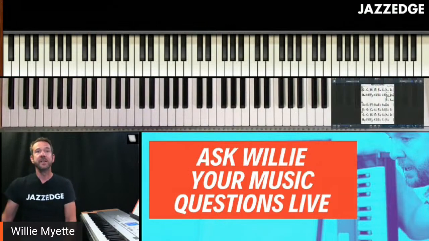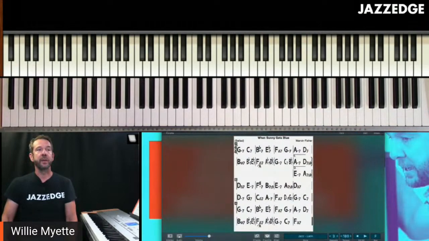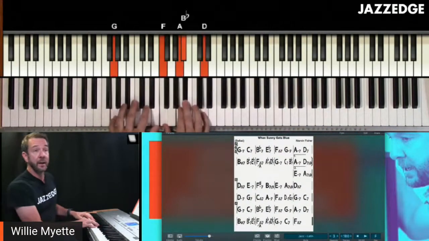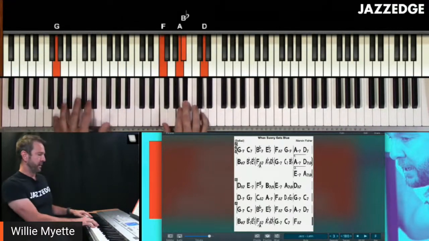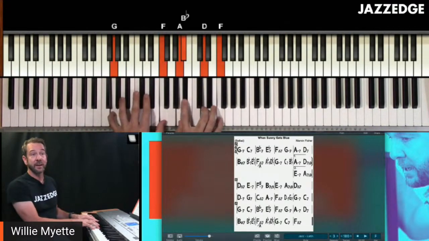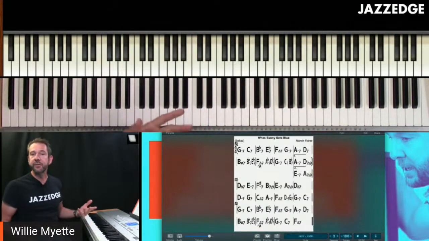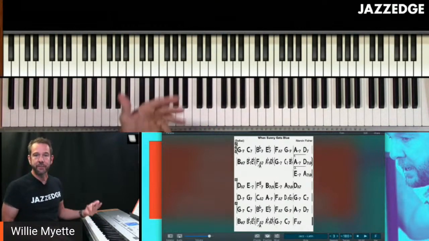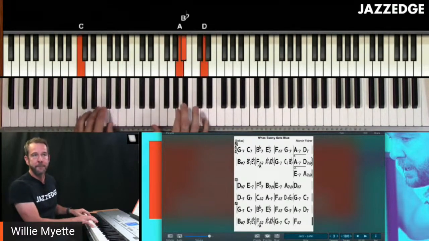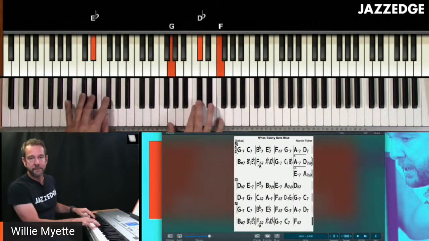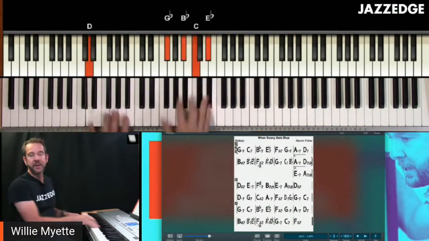So if I put Sunny Gets Blue here, and I'm going to do this in a Latin feel, like a faster Latin feel, 1, 2, I just counted in 2.